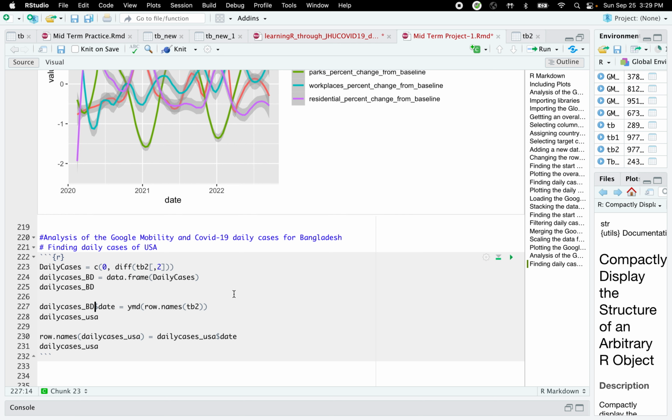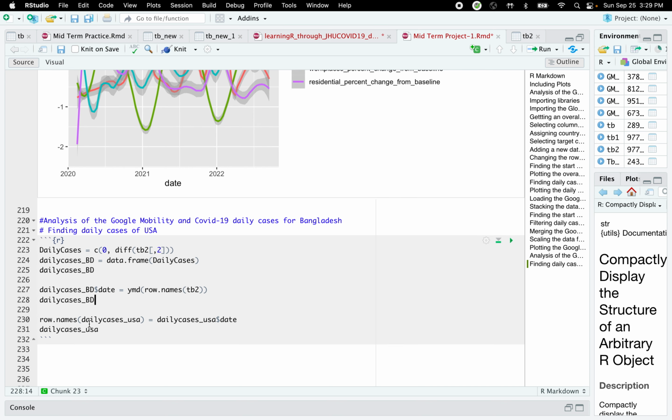So I will take the row names of the TB2 column and convert them to year, month, day in the date format, an actual date object, and then assign that converted value to the date column, because daily cases BD does not have a date column. Then I will tell it that the row names of the daily cases BD will be the date column of the daily cases BD.